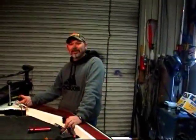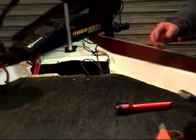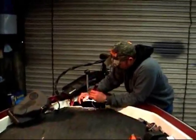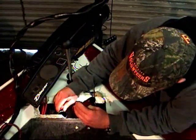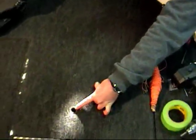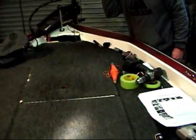We're at the point now where I've removed the depth finder and the panel, so the wires are exposed. We need to check to see if we've got wires. A mirror makes it easier — if I see anything I'll climb down into the compartment. We're looking at the bottom of the deck to see if we've got a wire going across, and we do. So now I've got to get inside the boat and find out what I need to do to move this wire, because from center of the pedestal we have to come forward 13 inches to get our center point.